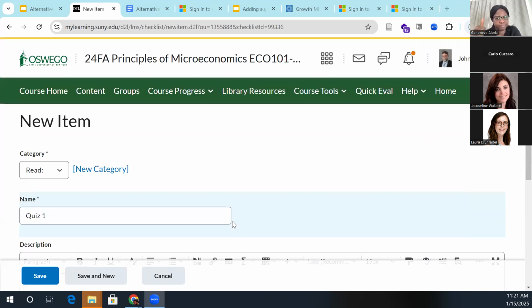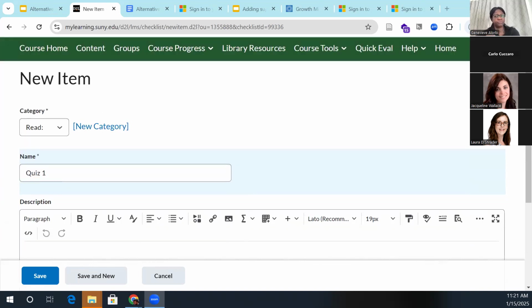Yep. Okay, good. And Rayhan's question was, does it not pull the due date from the assignment? It does. Typically you don't want to have two due dates for the same assignment showing up in the calendar. If you have an assignment built into Brightspace, where you've already assigned a due date, that will automatically appear in the student's calendar, as long as you specify the due date in the assignment.